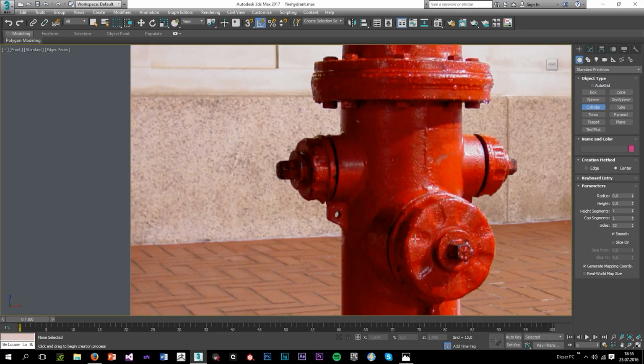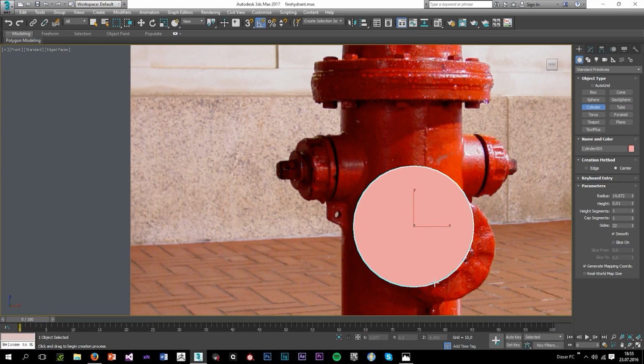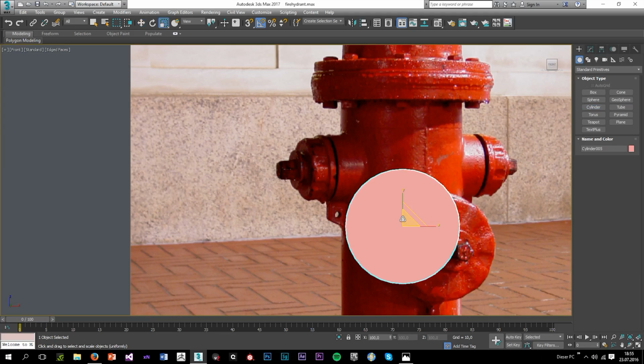I'm going to use 32 sides for this piece, for the main body. So I'm going to drag it out, move it here, drag it out a bit more, till it roughly matches.